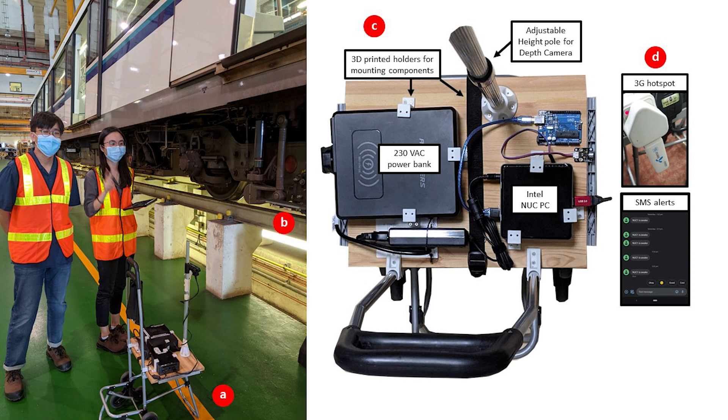Data collection was carried out in the train maintenance depot. The trolley was placed along the yellow safety line. The camera height and angle were adjusted to align the bottom of the image frame with the track rail, while ensuring that the collector shoe is located along the vertical center of the image frame. The color, stereo, and depth disparity data were captured and stored continuously into the Intel NUC. The images were stored in a NumPy format to improve execution speed and reduce storage space per image. The purpose of storing all the images is for performance verification and AI model training updates over the life cycle of the system.